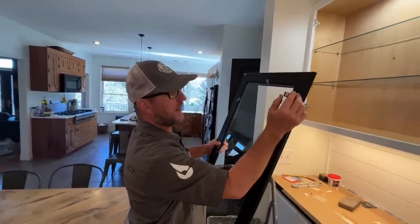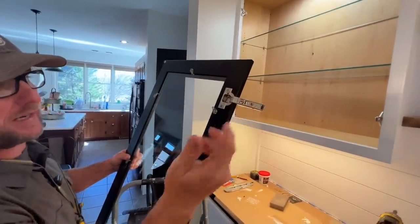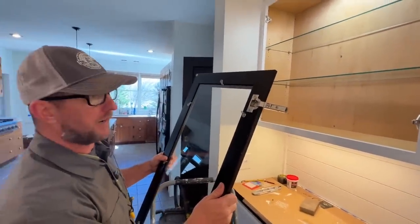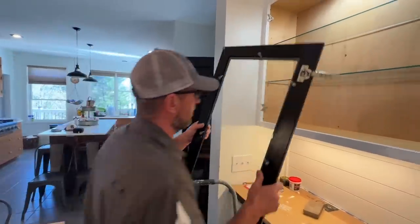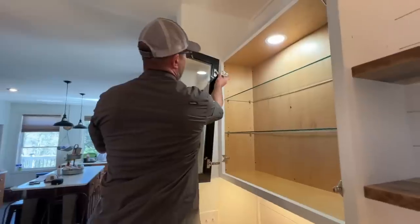I don't know what kind of these are. They're soft close hinges. I don't know who makes them. I could ask Nate, or you can contact Nate. But I'll tell you what, they're pretty awesome because watch how easy they go back on when you put them on the right way. So just put it up like this.